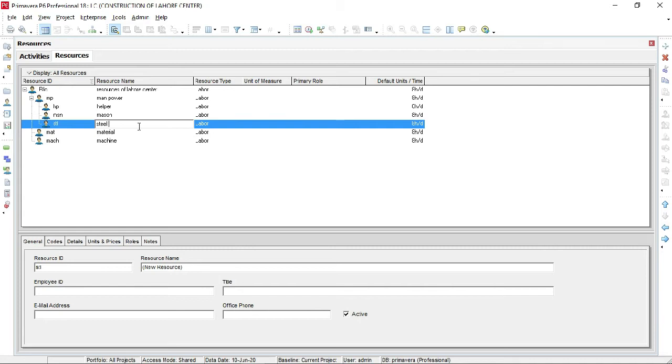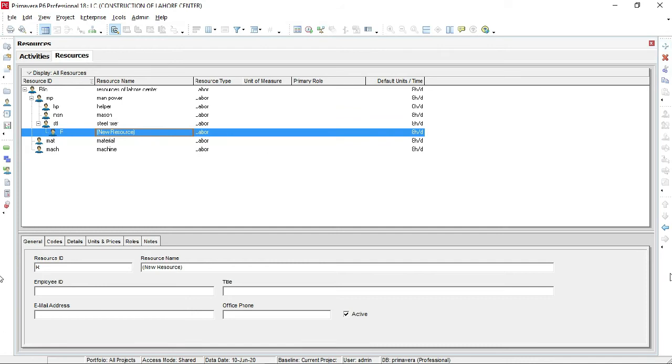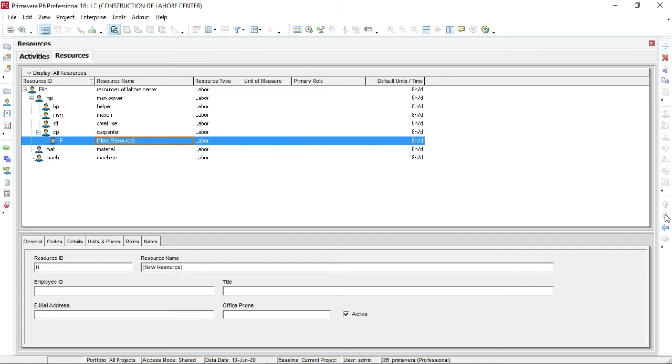Steel fixer. Then click on the add button. We require carpenter, CP, ID name carpenter. Then click on the add button, this arrow button.